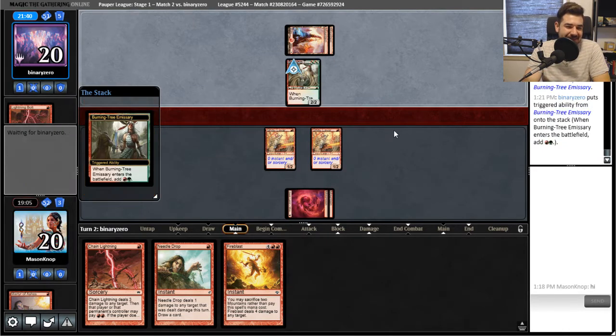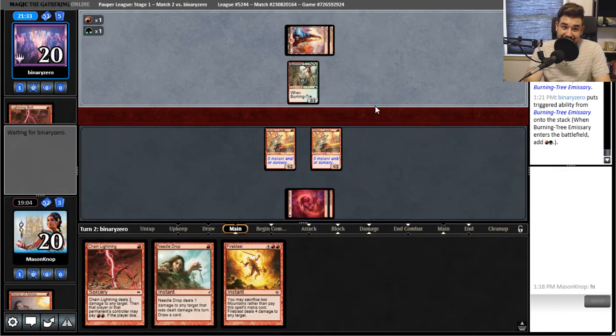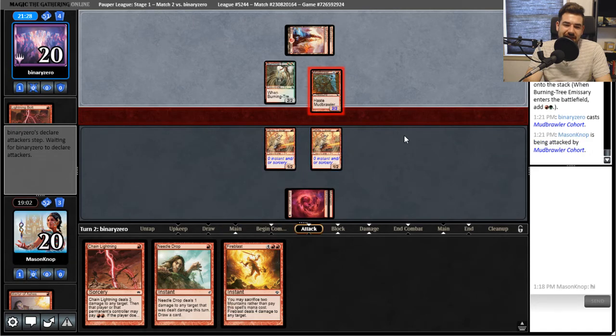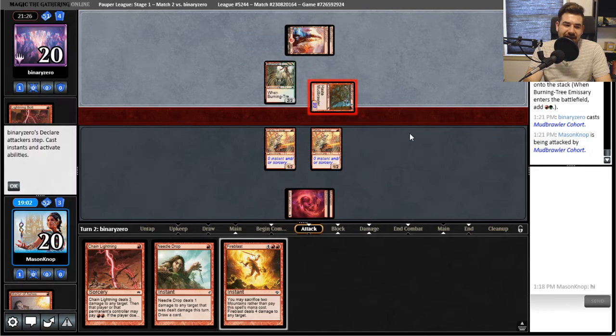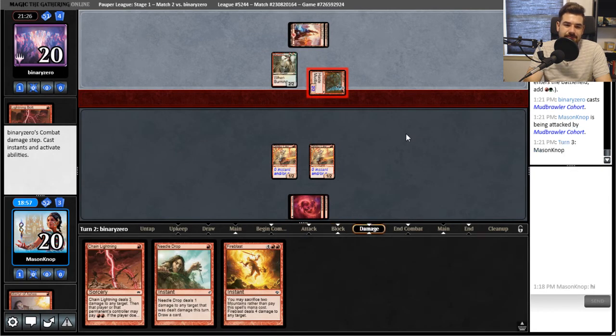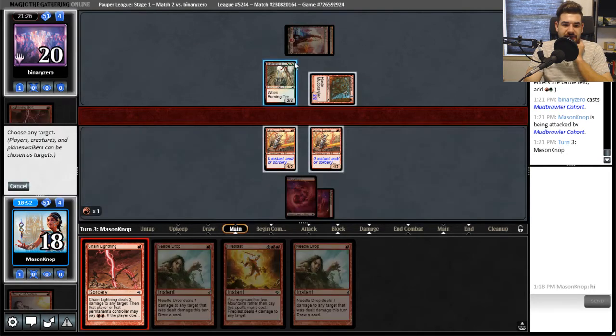It's Burning Tree. Burning Tree into Mud Brawler Cohort. Okay. Yeah, these Gintu Lava Runners are hurting me. I'm going to have to let that go. No thanks. I think Bolt here.